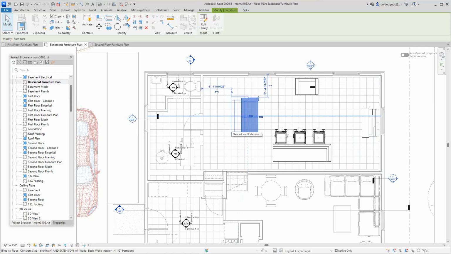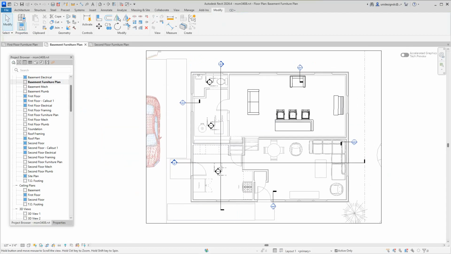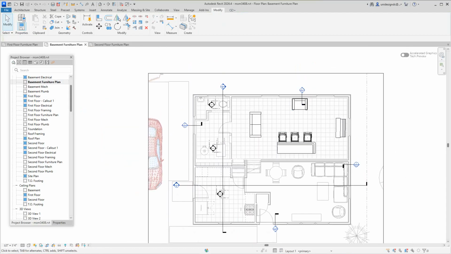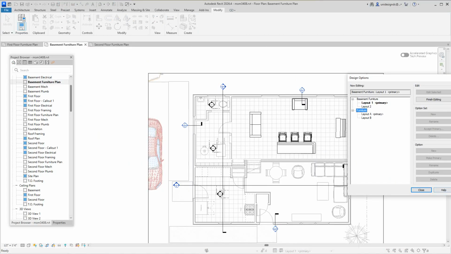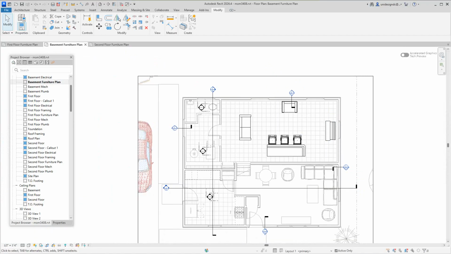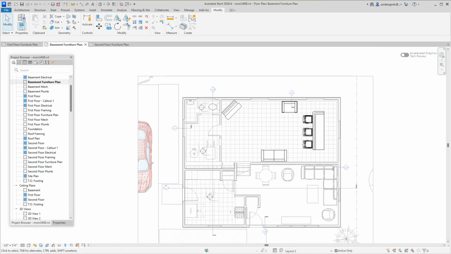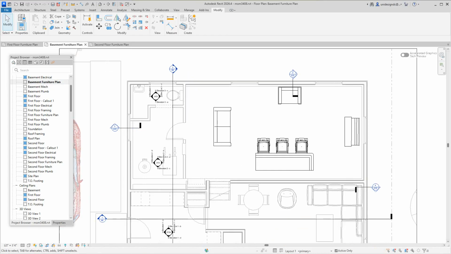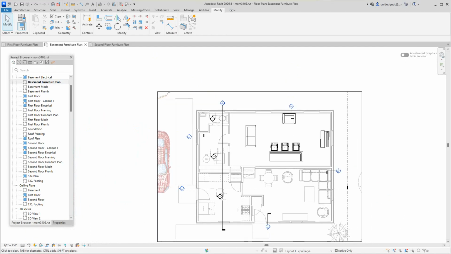And then it's just a matter of going back and forth. So there's our basement layout. So now I'm going to go back into my main model here. Okay, I'm going to close this. Now I'll go into my, I think I didn't add to the set, did I? There's layout 2 for the basement. Okay. And this layout 1, the primary. But that should have been the layout 1. Okay, there's the basement, and then we got the first floor here.